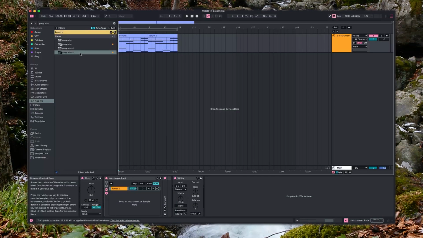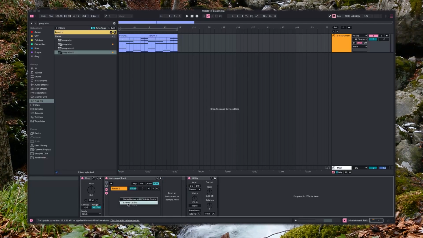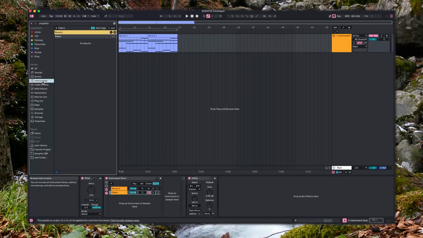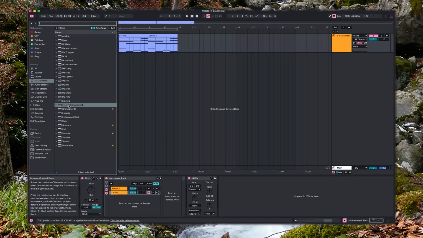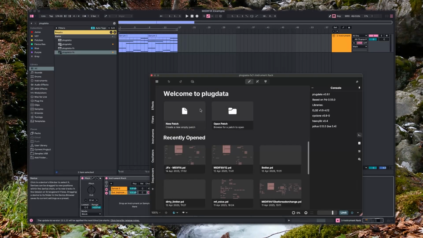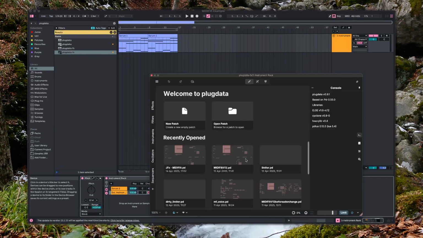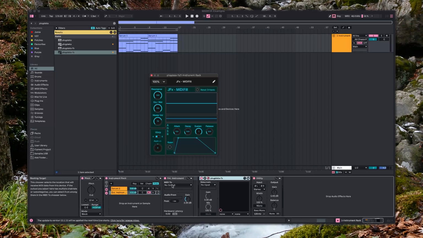What you may want to do is resonate your original chords with MIDIFilt. To do this, you want to make sure you've got an instrument rack open. Right click and click Create Chain. From here, you can go to Instruments and load up the external instrument. Then you'll want to load up plugdata. Open the patch again, and where it says MIDI 2, change it from no input to the track you're on.